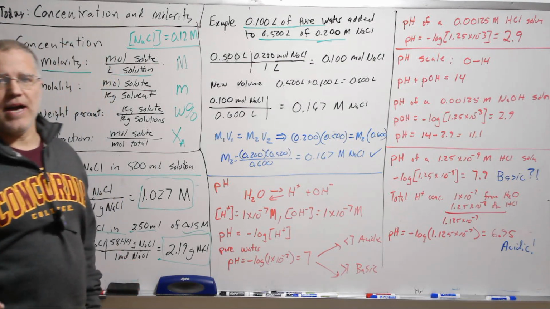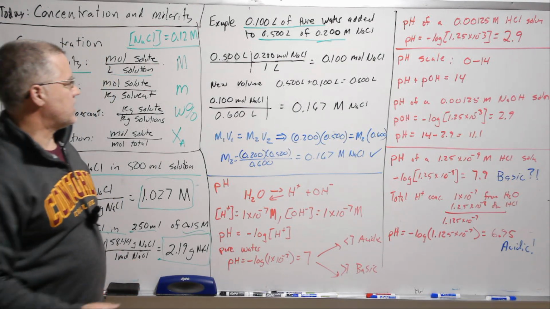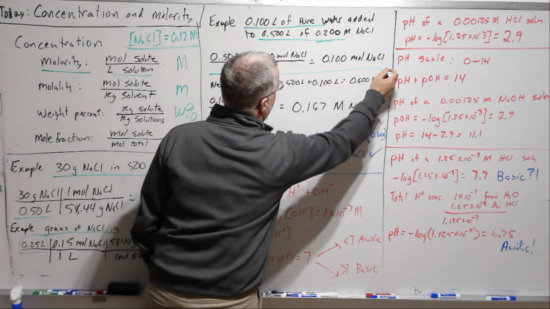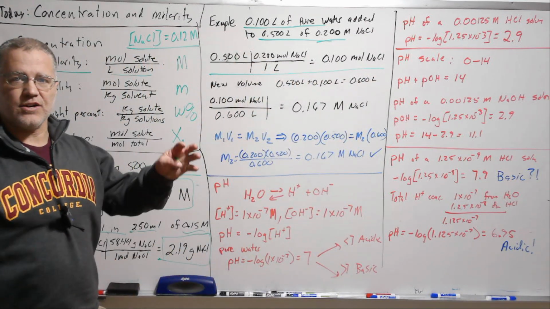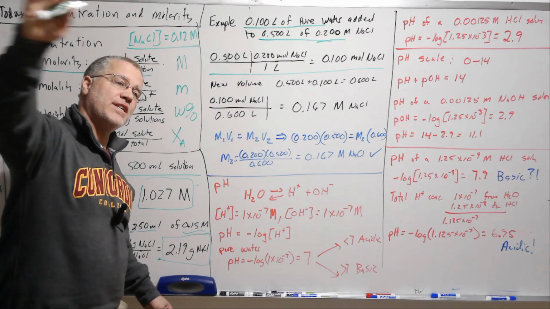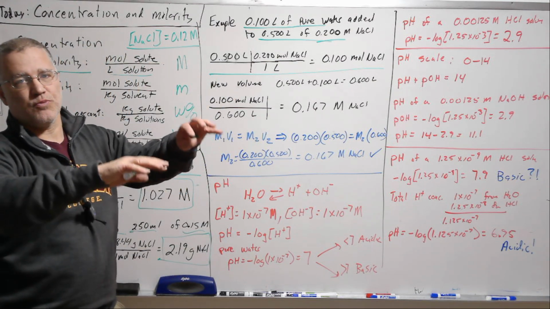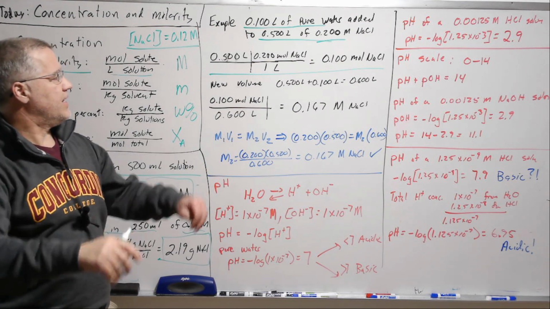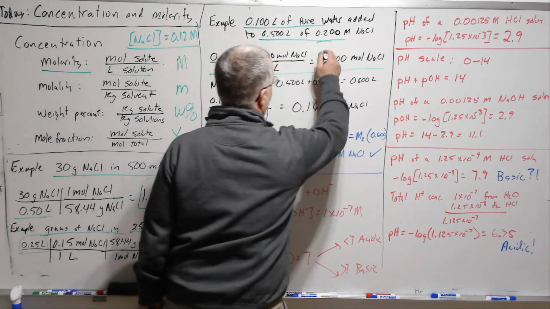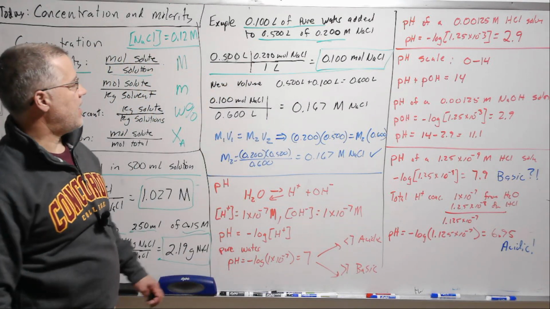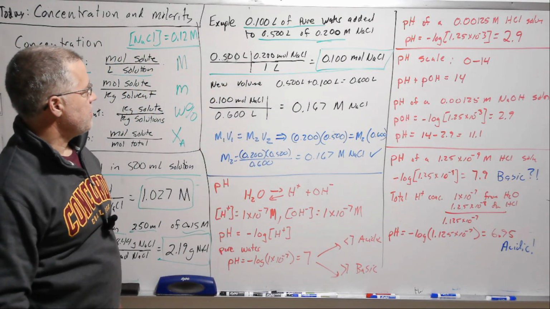Okay, well, let's do it systematically, and then we'll do it in the shortcut method. So systematically, the first step is to figure out how many moles of sodium chloride are coming to the party here. So we're putting 500 mils of this sodium chloride solution, and then pure water, which brings no moles of sodium chloride. So the moles of sodium chloride are coming from simply the original half a liter.